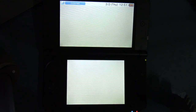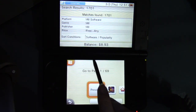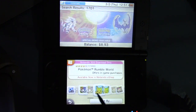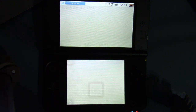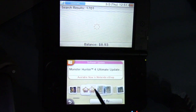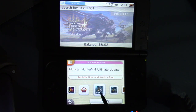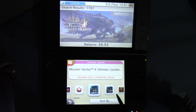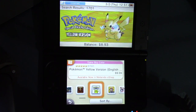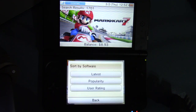We can go to page 2. And then as you can see right here, it says go to page 1. We can do that. I'll do that. And then it goes to the beginning. So we have to go all the way back through. And it kind of bumps the thing up when you do that. And then we've got more updates, and there's Stretchmo, Monster Hunter 4 update, and that's a game. Triforce Heroes, you know, you kind of get the idea. And there's the Mario Maker 3DS, Mario Kart 7, $30, which is nice.